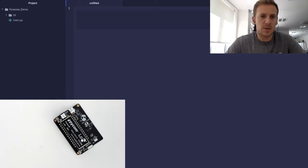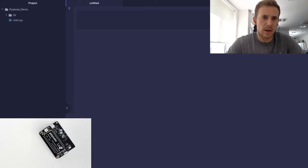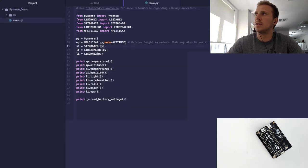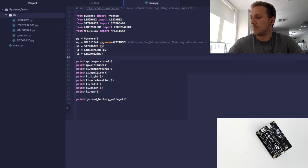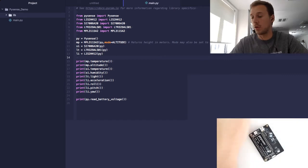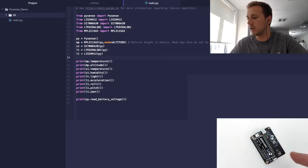Okay, so you should see now from the window that we have the Pysense demo folder open, and we have a lib folder and main.py files imported into here. So this is just a test example. What we'll do here is push the whole thing up to the board and see how it runs. So we've got a LoPy, it's connected to our shield, and we're going to plug it in.